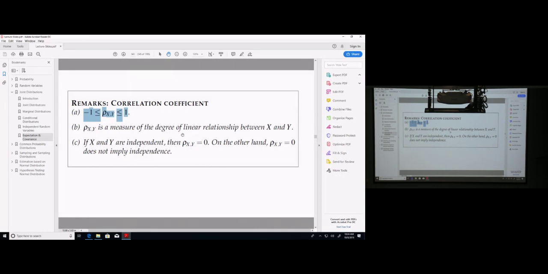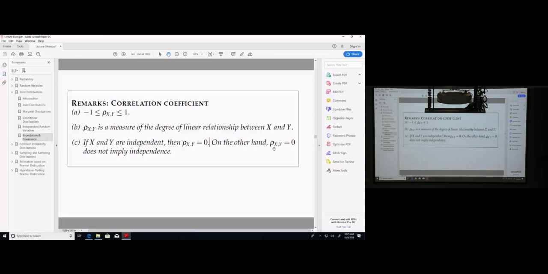I will demonstrate a bit later that the rho here is measuring the linear relationship of X and Y. Some detail: if X and Y are independent, then rho XY equals 0, meaning that the correlation is 0, or uncorrelated.